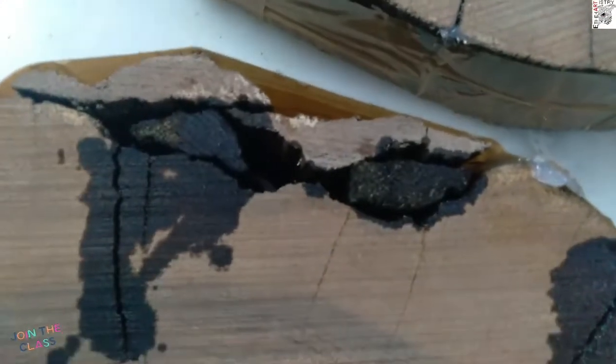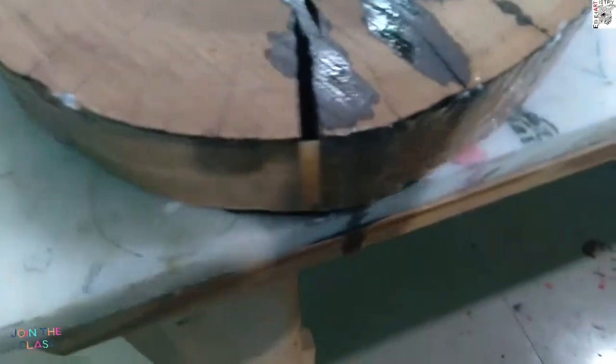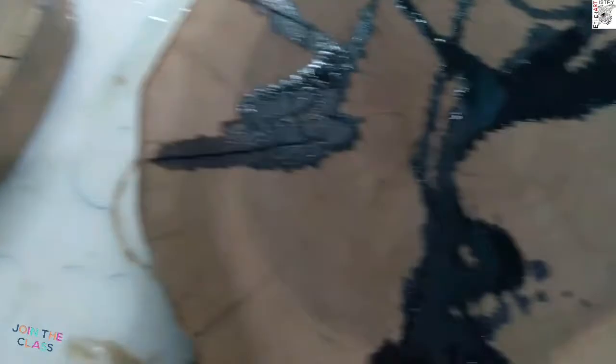And if you do not seal your projects very carefully, you will just end up wasting a lot of expensive epoxy. See the way it is leaking here, it is all gone down. So I just wanted to show how important it is to really seal your projects before you do it. So all the sealing is very important. Otherwise, you just waste everything.